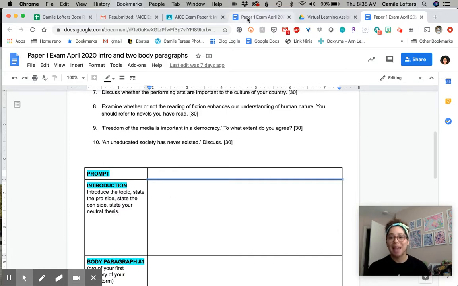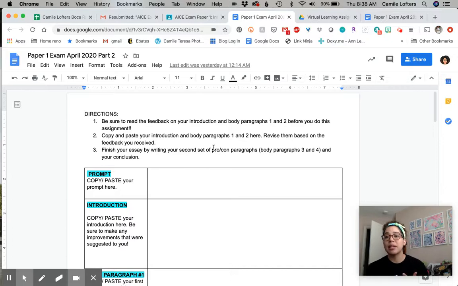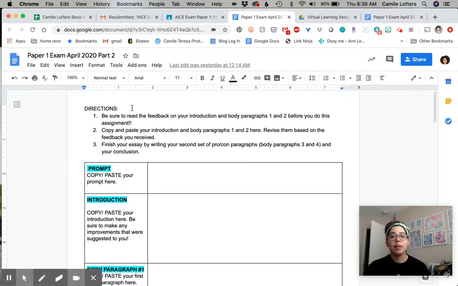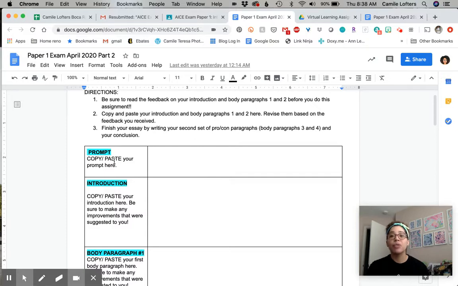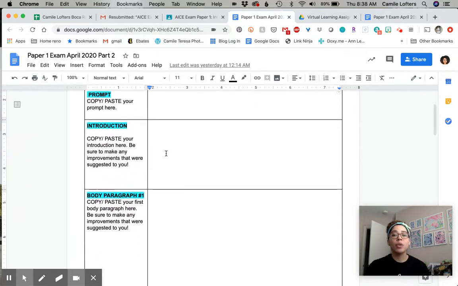For the assignment that's due Monday, I assigned it yesterday. Please follow these directions. The reason why I highlighted them in blue is because I wanted you to follow them. First of all, please make my life easy and paste your prompt in the box where it says paste your prompt. So many people didn't do that, and it makes my life really difficult because I need to be able to quickly see what prompt you're answering in order to make sure that you did the assignment correctly. You are going to copy and paste your introduction, make any changes that I suggested to the introduction when you copy and paste it. So copy and paste it, and then make the changes here on this new document.